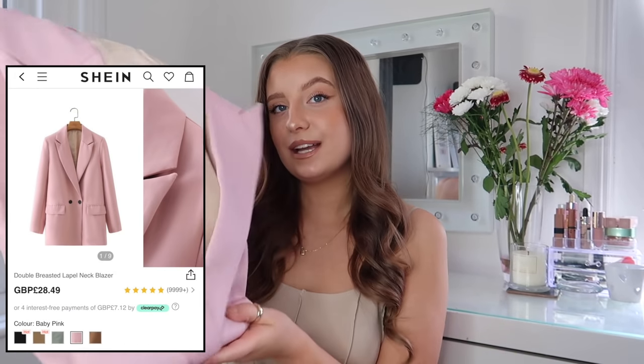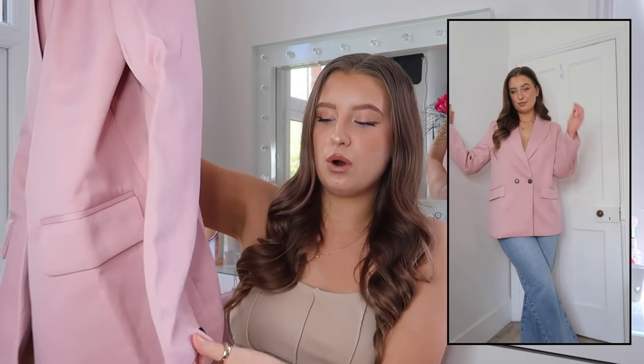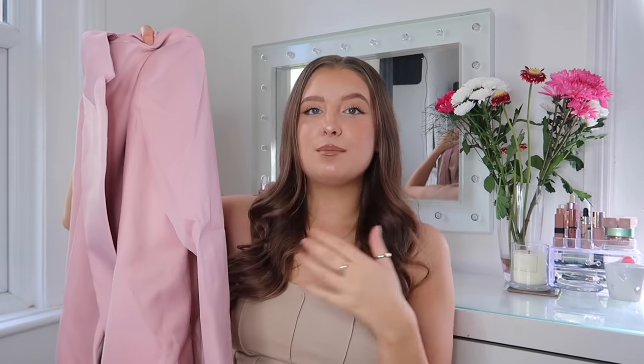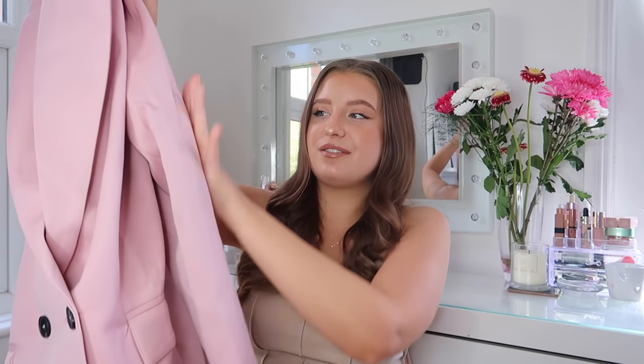To finish off I picked up three different blazers. Blazers are just such a must in my wardrobe, and there were so many good ones on Shein that looked unreal quality. The first one I picked up is a pink-toned one — it's a nice oversized fit, lined really nicely, with padded shoulders. Honestly feels unreal quality. It has button detail and can be done up or worn open with crop tops. Blazers are just such a good way to dress up your look, and if you can get them for a good price and still have great quality, why not get a couple.